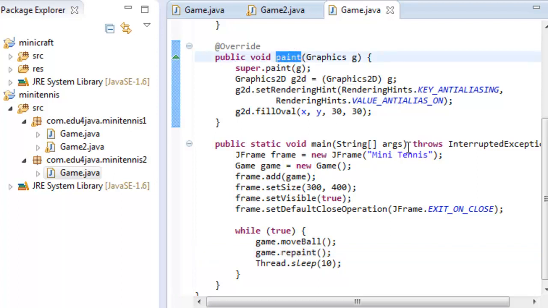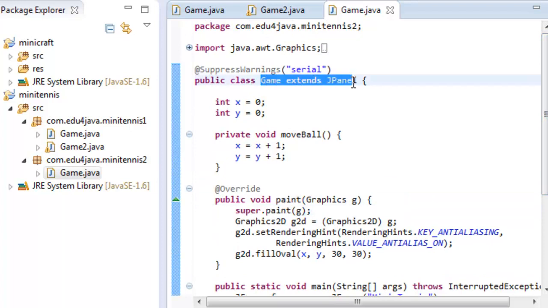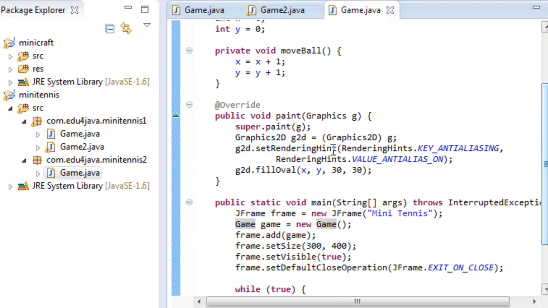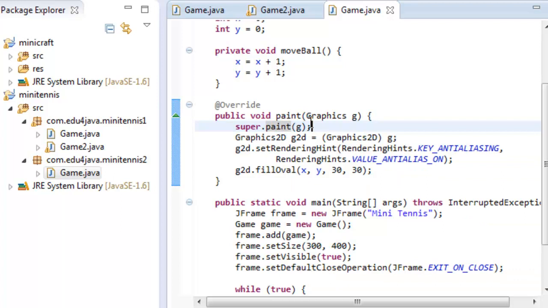This method, first of all, calls its father. Here we've got that Game extends JPanel, so it's calling the paint of the father, JPanel. This method paint is going to delete the screen.